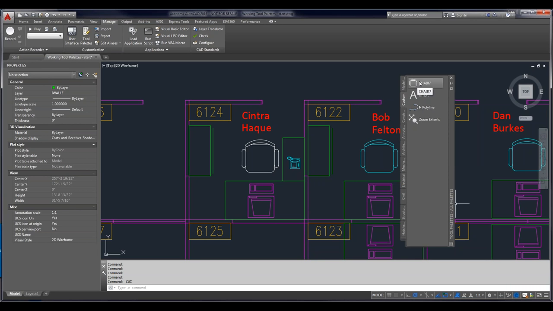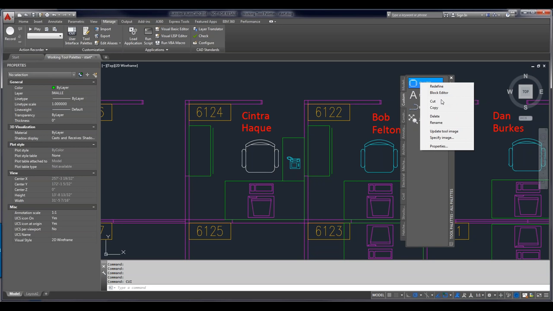But here's what I'm going to do with this now. I can modify this here. All right, so we have 2 tools here. If I were to insert a new definition of the block Chair 7, so from the hard drive, I have a block called Chair 7 that looks different than this Chair 7, I can redefine it after using this insert function here.